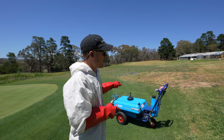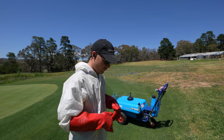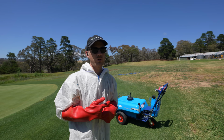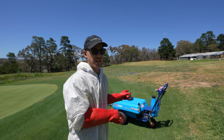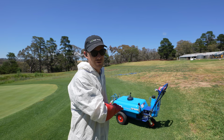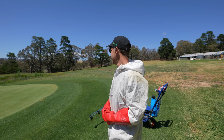Now, I gave this a quadruple rinse the day of, flushed everything through the nozzles, through the bottom of it, rinsed out the whole tank, flushed that through again, and did that 5 times. And then I did that twice this morning as well, just to really make sure there's no residual in the tank itself. And I sprayed the herbicide on there 2 days ago. So yeah, it's not going to be a problem. We won't get any death from glyphosate on the ryegrass here, and if we do, dang. No, it's not a problem.